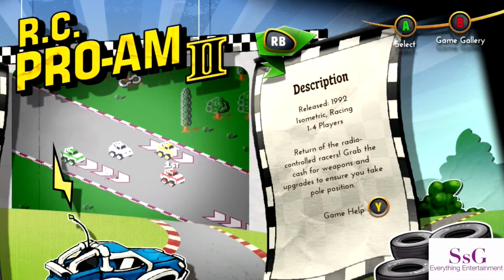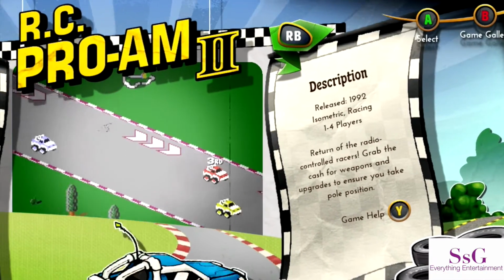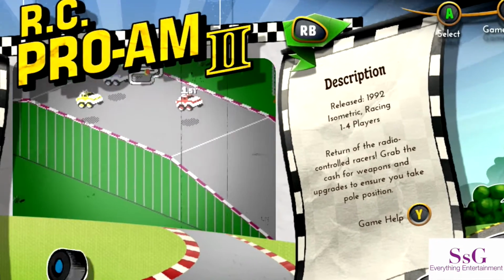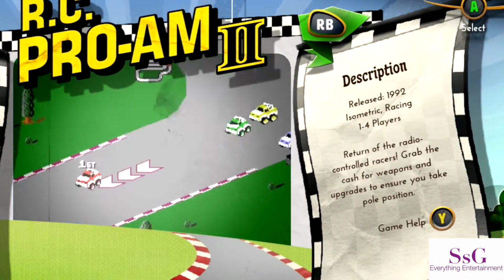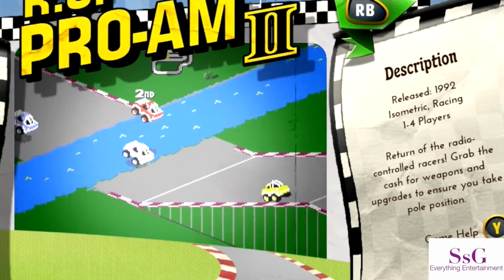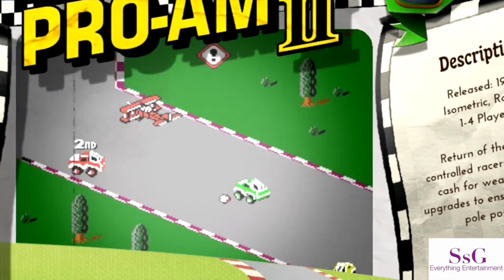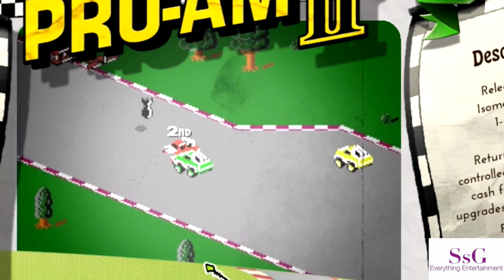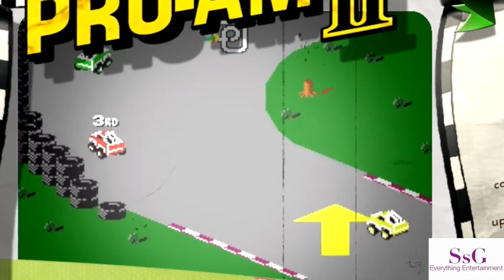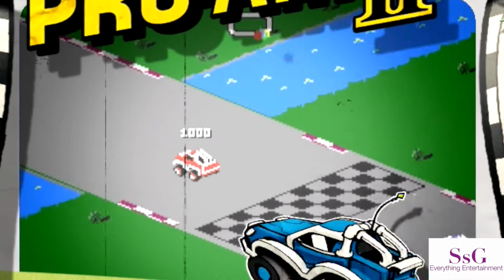Though not too dissimilar from its forerunner, RC Pro-Am 2 offers a wider variety of tracks, currency-based vehicle and weapon upgrades, not to mention bonus stages. Perhaps the most innovative addition would be the game's introduction of a 4-player mode, allowing you to compete with your friends simultaneously on the couch for the first time in the series. RC Pro-Am 2 can seem a little bloated with ideas at times, but it is still an enjoyable experience.